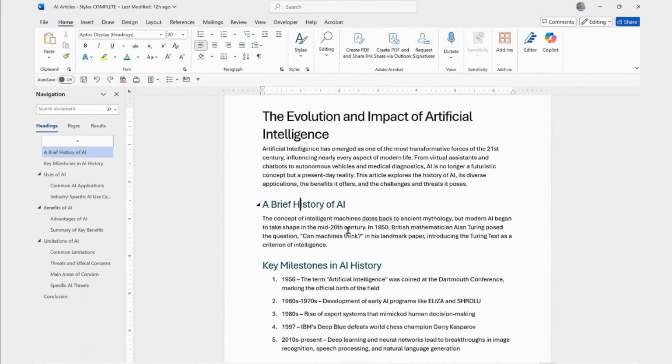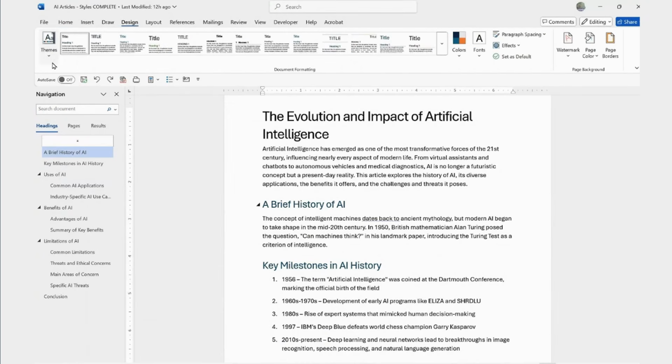Well, I've already got all my headings set up here, right? And that's beautiful. But you know what? I would like to make, without having to do too much at all, global changes, kind of sweeping changes along the whole thing. So how do we do that? We're going to go over here to the Design tab. Okay, so we're going to leave the Home tab and we're going to go to Design. And there's a whole bunch of stuff all built in here.